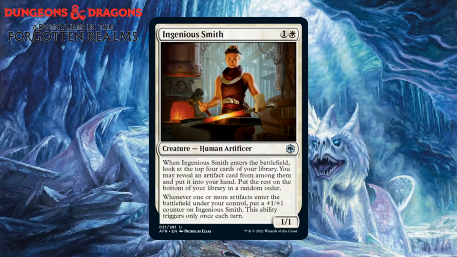Anyway, Ingenious Smith, I imagined you would have enough artifacts in like the equipment deck that you draw a card off of its Enter the Battlefield trigger reasonably often, and I thought that it would gain +1/+1 counters reasonably often, but that just isn't what happened. Part of the problem is white didn't have access to any treasure, so you sort of had to overlap with other things to get treasure. If you could consistently get treasure in white, this would have been a lot better because it would have gotten counters, but it still has the problem of usually not drawing you a card.